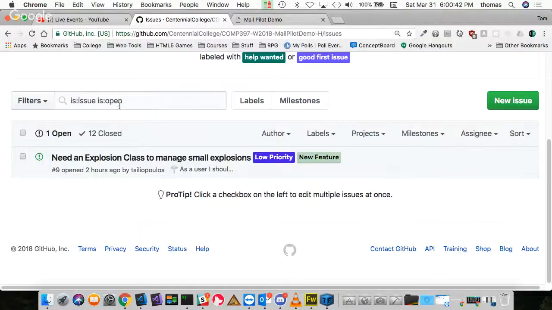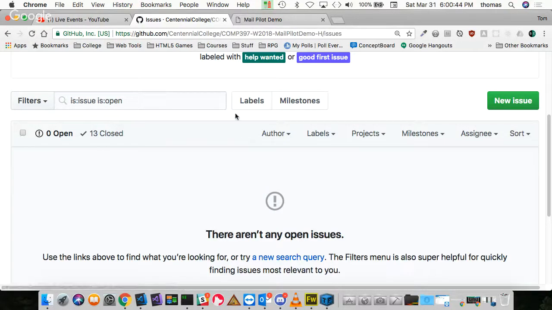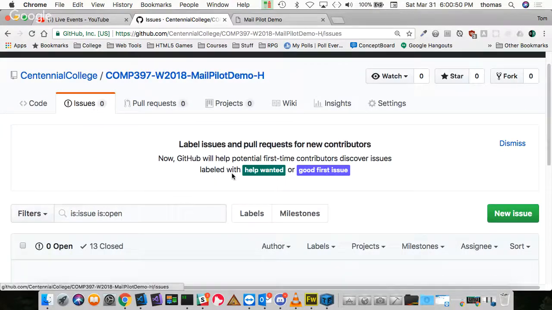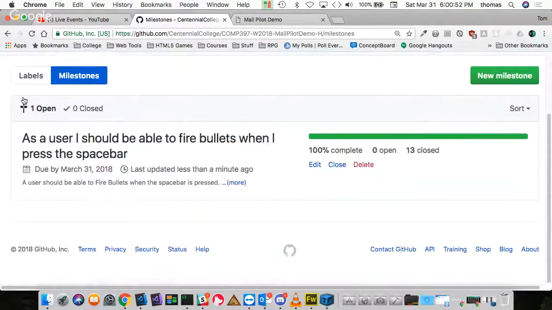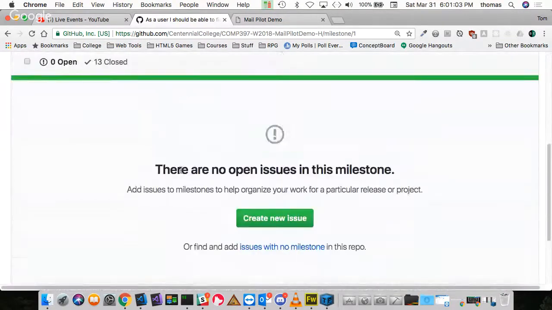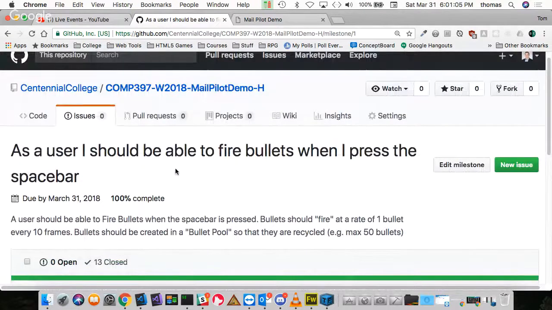So I've got my game now, and you can see that this is cool. You can see that I've got no issues anymore. And my milestones, you can see, are 100% complete. And this is something I never got a chance to do with the other group. If I click on this thing, you can see that it gives me more details, right? No issues open with the milestone, right? I can edit the milestone, I can change it or whatever, but you can keep track of these milestones, right?